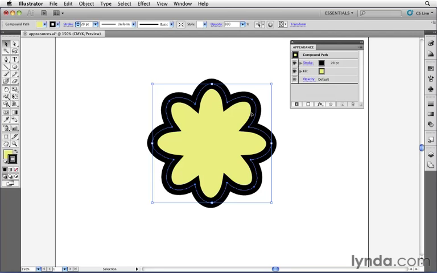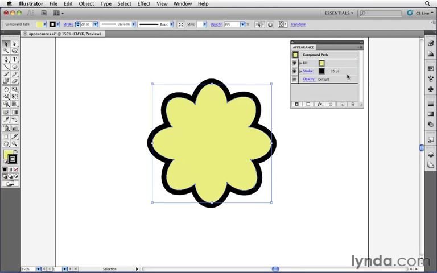However, through the Appearance panel, if I want to, I can change that. To do so, I would simply click on the stroke right here and drag it so that it appears beneath the fill. Notice that I see the fill go all the way up to the path, but I don't see that inner part of the stroke weight because it's being covered right now by the fill, which appears on top of the stroke. So at this point, we're really starting to understand a little bit more about the power that lies within the Appearance panel. I can use it to both view and also apply different attributes to my objects.